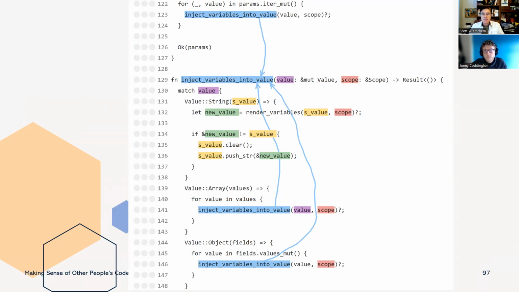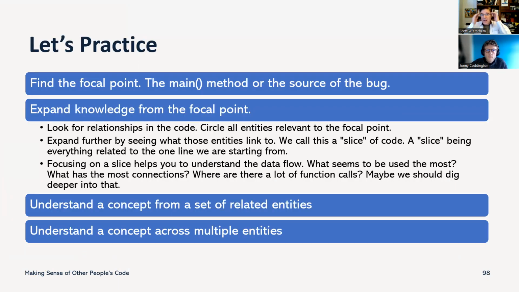When we first learned this technique, we just had this pile of code and we're drawing lines and trying to figure out what it all meant. Now we have a starting point and we have a clear objective. We can use this technique to learn just what we need and answer only the questions that we have. We don't have to know everything. It's hard to know everything, right?